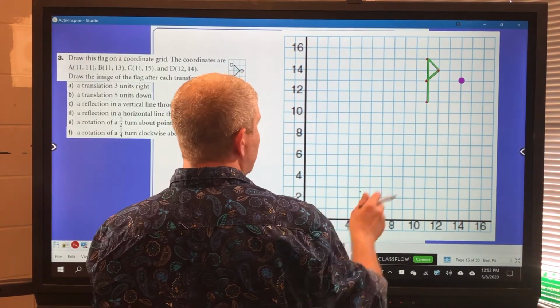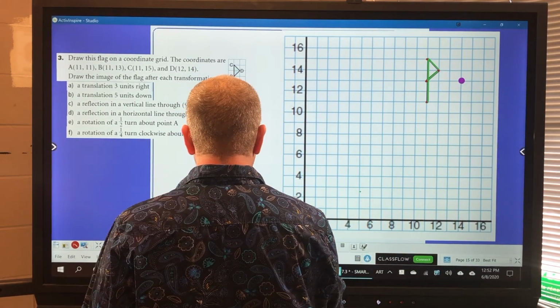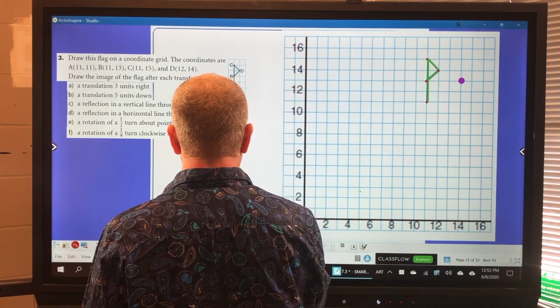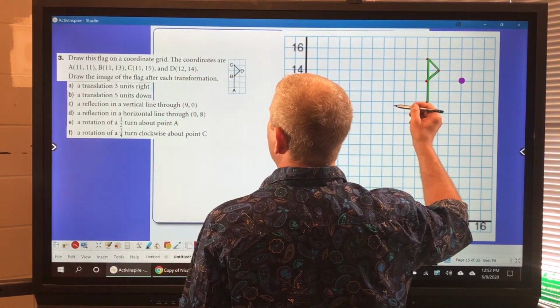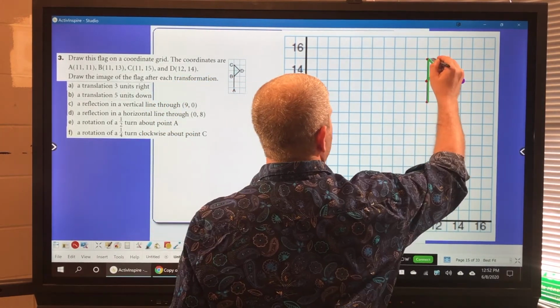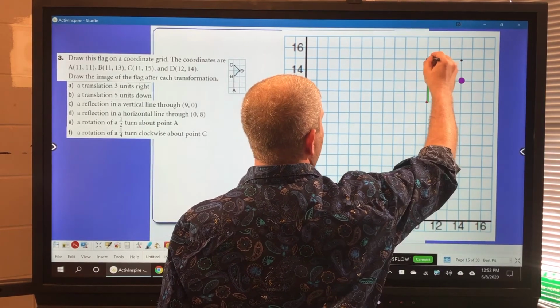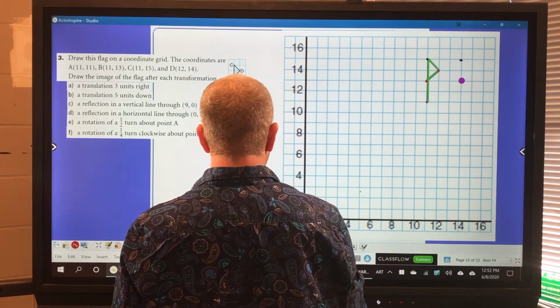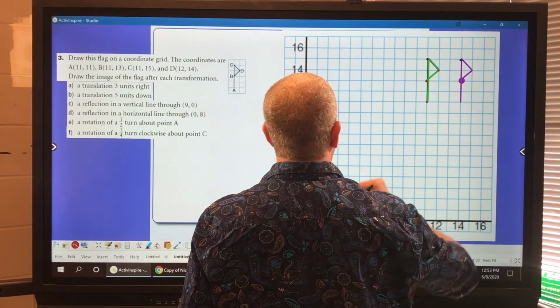Now, when you don't have the computer set up like I do, where I can simply slide my shape over, the easiest thing to do is mark some points on your shape, and I'm going to do that in black. So I want to go 3 units to the right. I'm going to mark this point in black and move 1, 2, 3 units to the right. And I know now that this part of the shape has to be over there. So I know my translation is going to be 1, 2, and 3 units to the right.